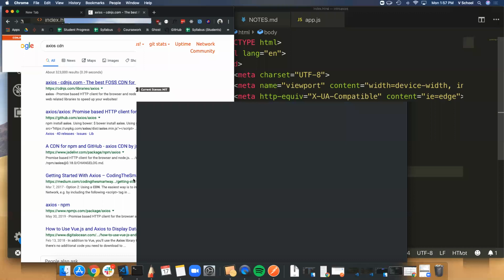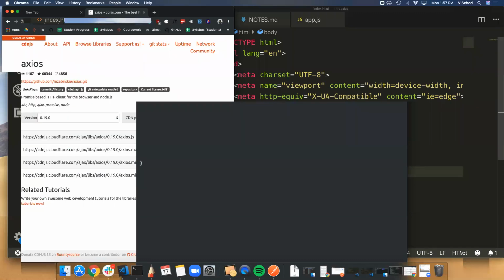Honestly, it doesn't matter which one you use, but the preferred is either the top of the list or the min. Min just means minified, so it's been shrunken down to computer language. It's pretty much impossible for us to read, but it still does the same thing. Axios, this is the full library before it's minified. Either of these will work. Whichever one you choose, you just need to click the copy button, then add a script tag at the bottom of your HTML and source it to that URL.